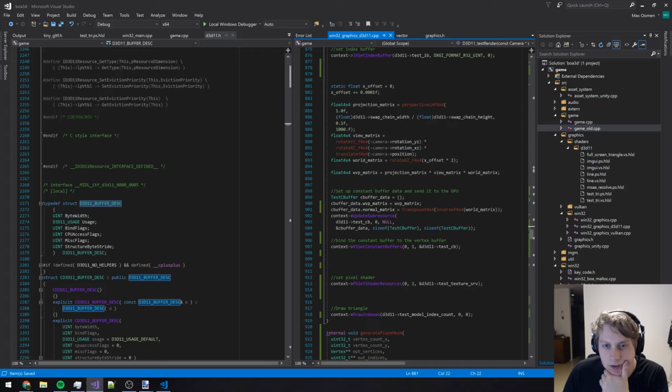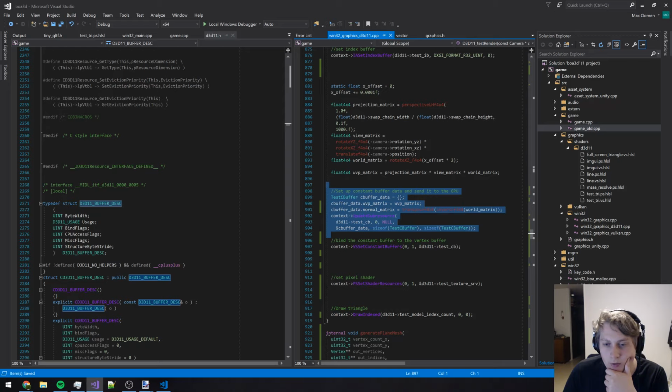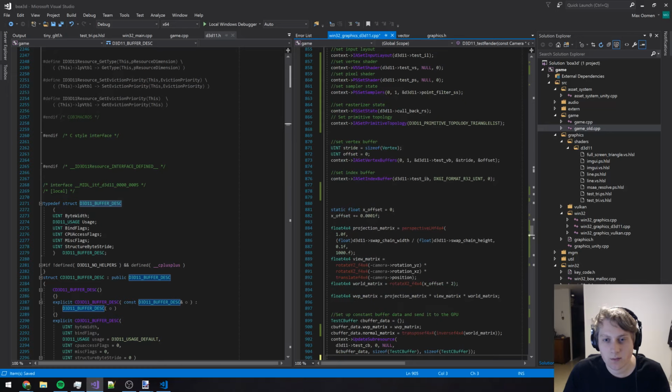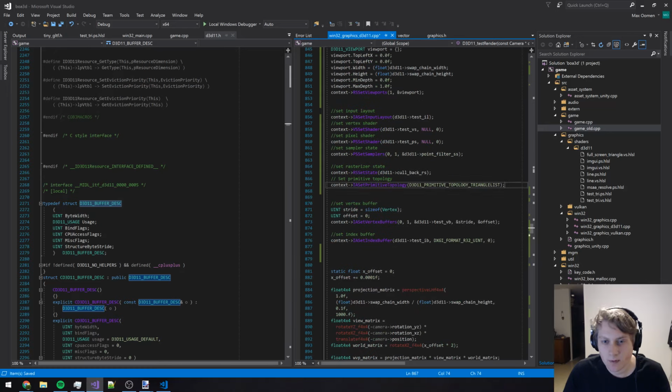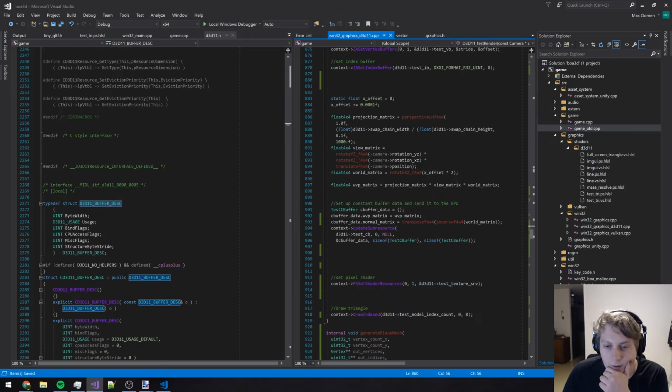So basically, here we have the section where we calculate the constant buffer data. We upload the constant buffer data, bind the constant buffer. We actually only have to bind it once. I just noticed. Because we just changed the data in the constant buffer, we don't have a different constant buffer.